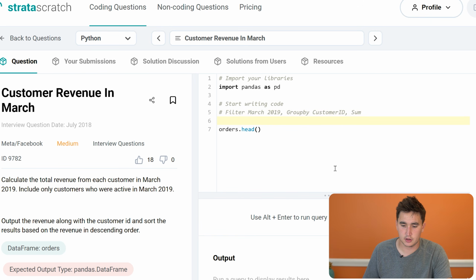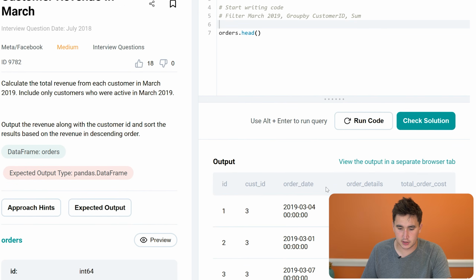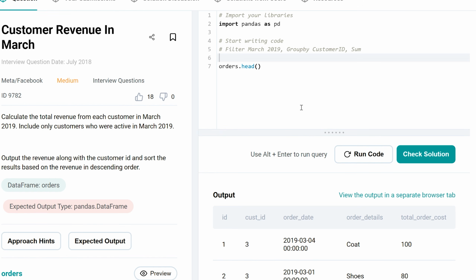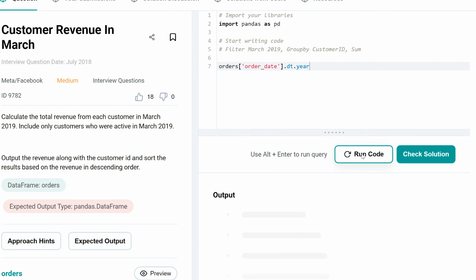So let's start with looking at what it looks like. Order date's kind of hard to process, but we'll make this much easier by augmenting the columns a bit. So we can go ahead and do order date. Let's just look at the dates specifically and then try to access using the Datetime component of Pandas, like maybe let's say just the year.